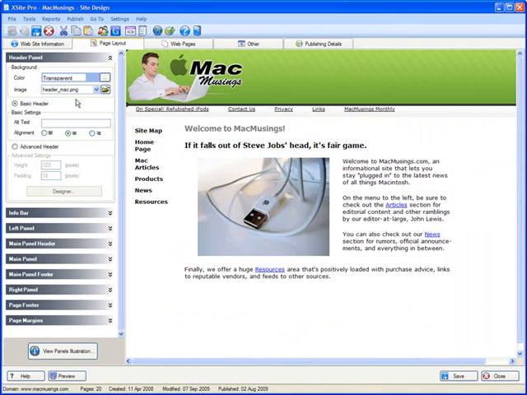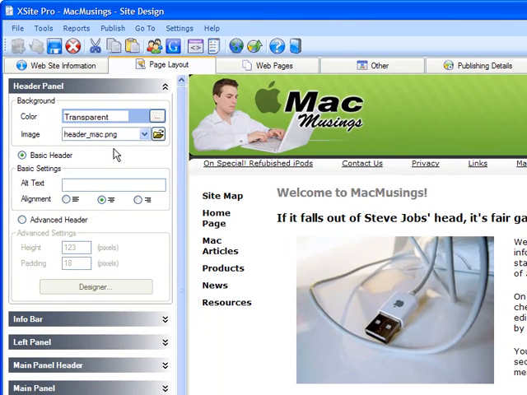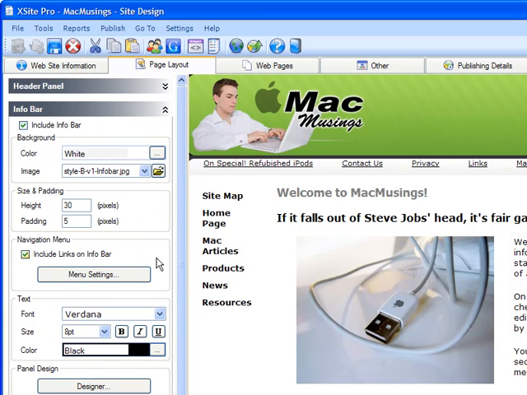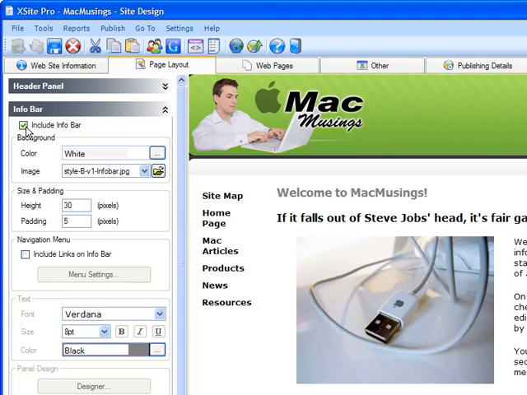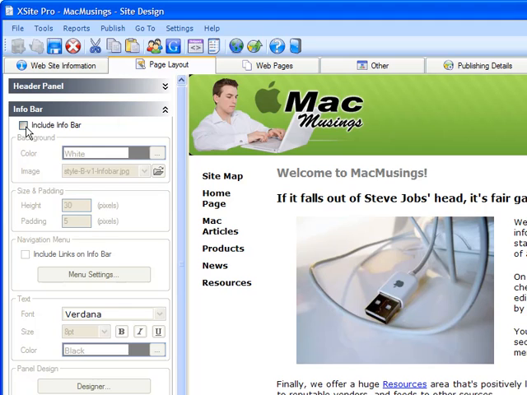Okay. So now that we've effectively dissected our page, let us change a few things on the site. The header is custom designed to fit this template, and it's fine as is, but let's at least change the alt text to something more appropriate. Now, the info bar contains general housekeeping links like contact us and privacy, but I think the info bar is too prominent a place for them. I'll just click to remove the links. I could get rid of the info bar entirely, but I actually like what it adds aesthetically, so I'll keep it.